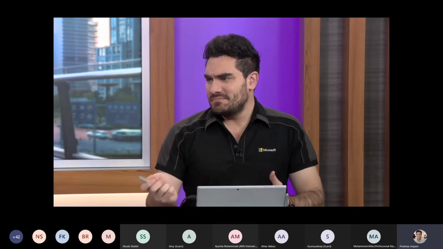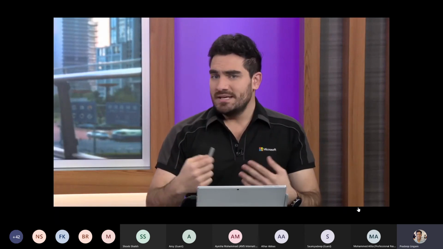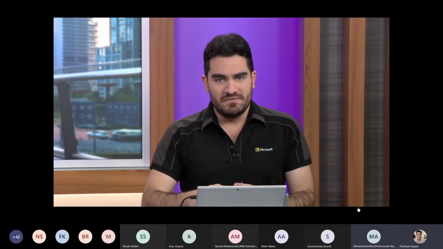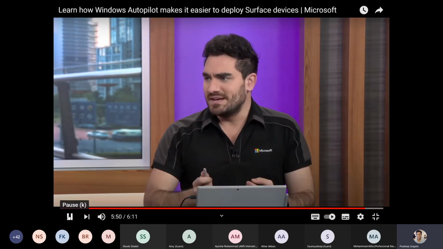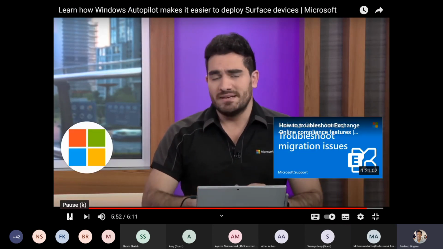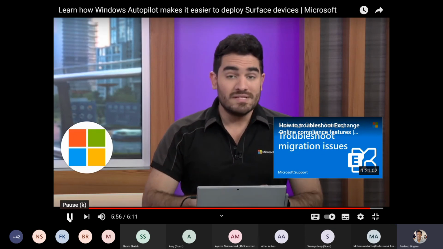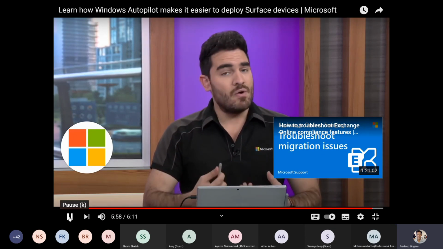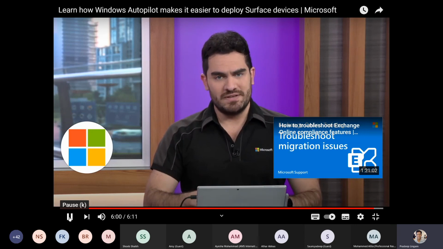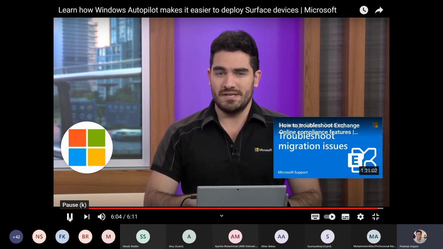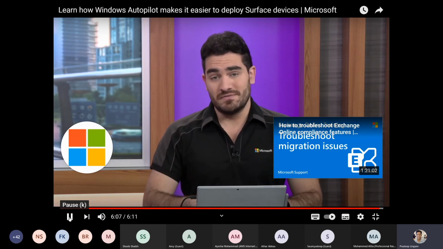So Windows Autopilot is pretty new. While it is ready to go, we encourage you to pilot it on your own. Try it out on a couple of devices. Add those into this kind of group that checks for Autopilot and see if you can get that configuration exactly as you need. We are listening very carefully to you and how Autopilot works in your organization. If something is missing, let us know. The team building Autopilot takes it very seriously because we see this as the future of deployment.